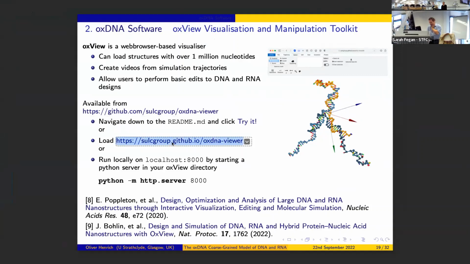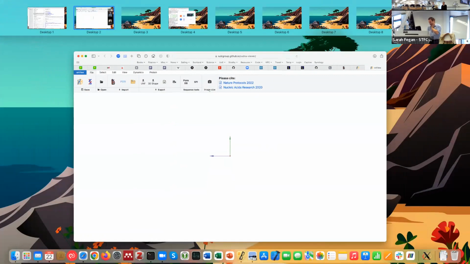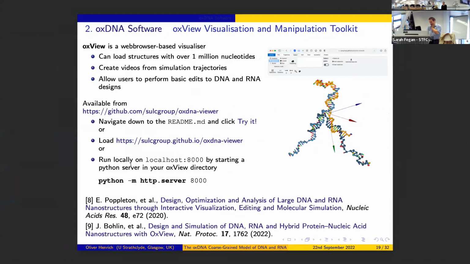This is the page that I had in mind. So this is the direct link. It just opens it. And then, of course, you can do it that way, or you can run it locally by starting the Python server as well. But it's normally not necessary. Again, here 8 and 9 are these publications. They got a Nature Protocols recently, which I think is very well deserved because it's a really nice tool. They also do DNA protein interactions now with it. It's really cool.